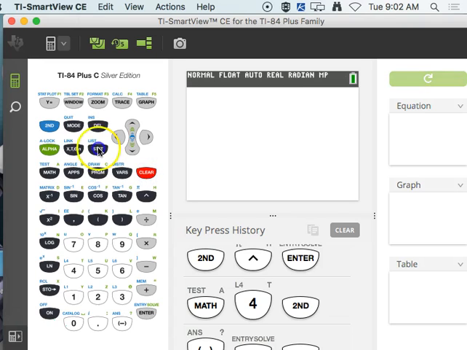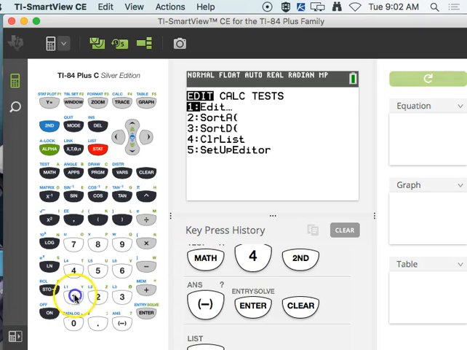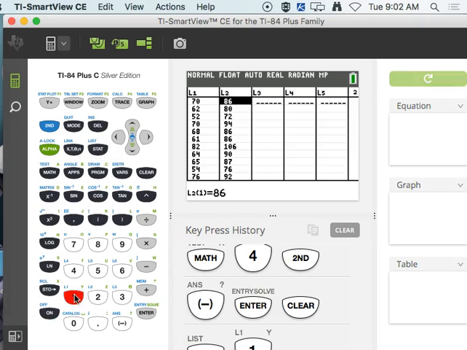So if we go to stats, number 1, edit, that's where you need to get your lists in there. And I can see a whole lot of you already putting in. So go ahead and put those lows and highs in, and then we'll get back together here and see what we need to do.